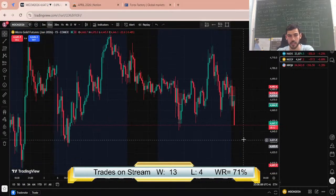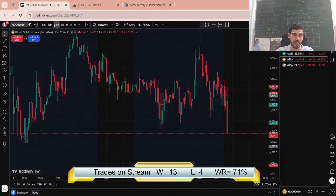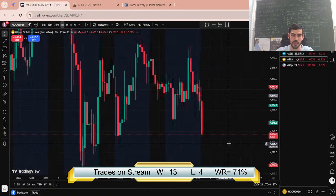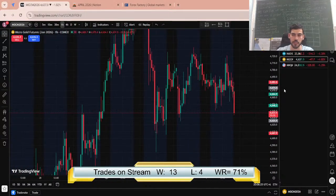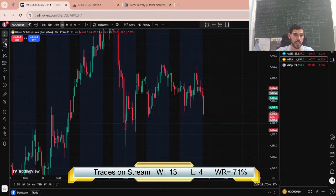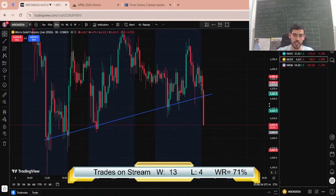Yeah, see, this is what I was talking about 2 minutes ago. I was saying that this is going to bleed soon. You can go back 2-3 minutes and listen to that carefully. This is exactly what I was talking about. I think you can see here that we are breaking this trend line. I described this exact move very precisely.